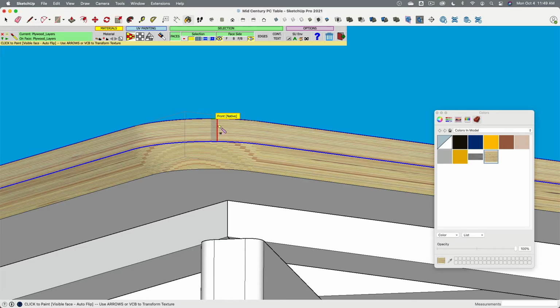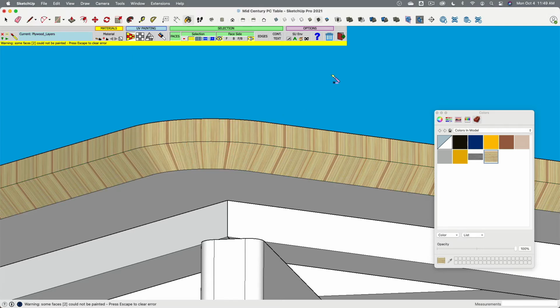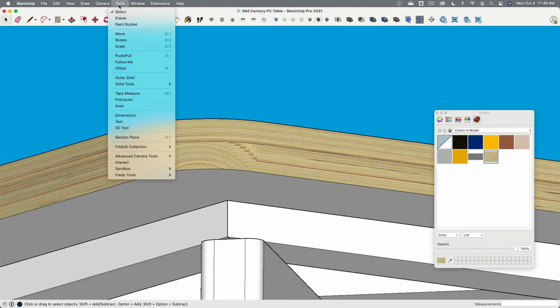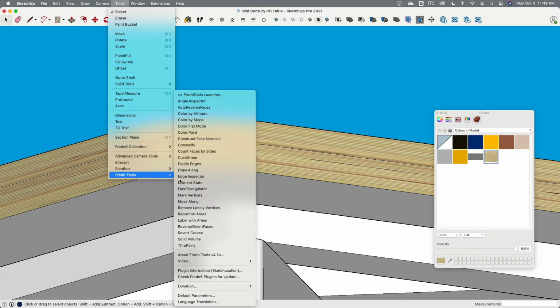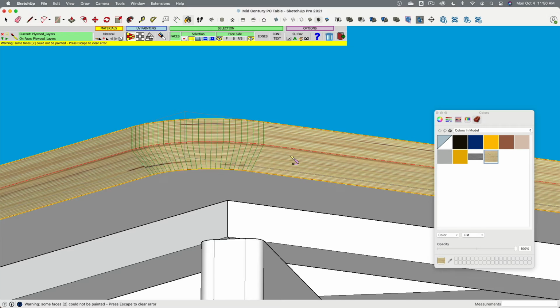But here, let's do this. I click and drag. You see how when I click and drag, these two elements get together. Let me do this one more time. So I just exit and undo. Okay, so I go Tools, Fredo Tools, Paint, and then I select the material on my object, select the correct command for the painting option, and then you see it selects the face on top and bottom, and I left mouse button click and drag. The green lines and the red line are actually X and Y or U and V directions, and then the yellow lines are the seam ends.